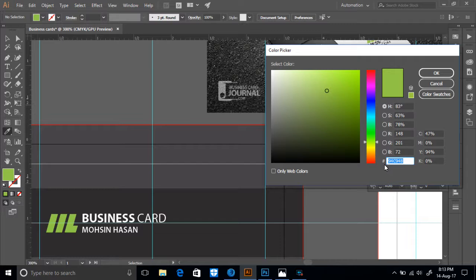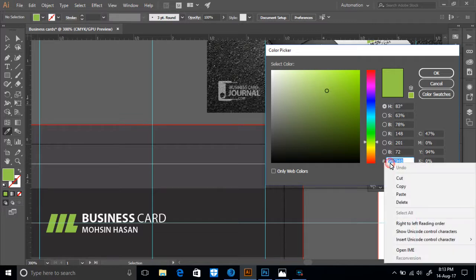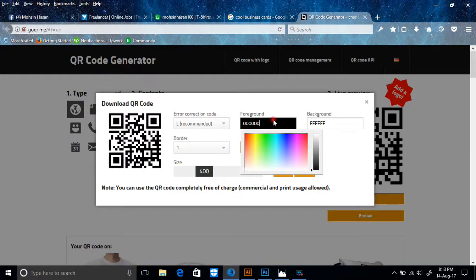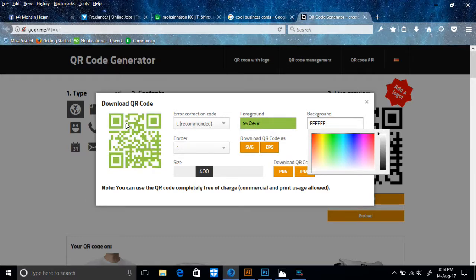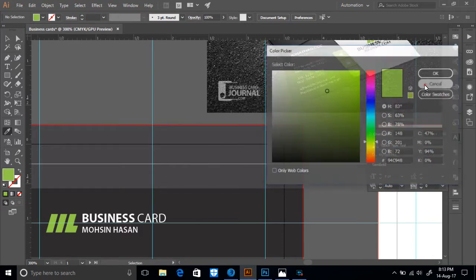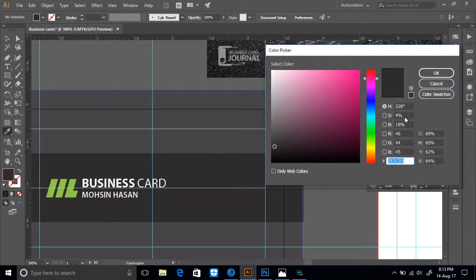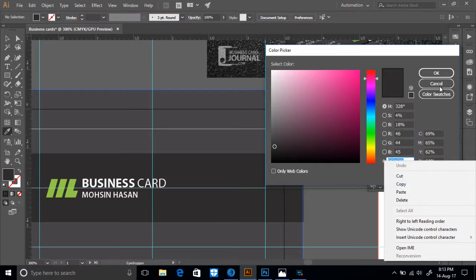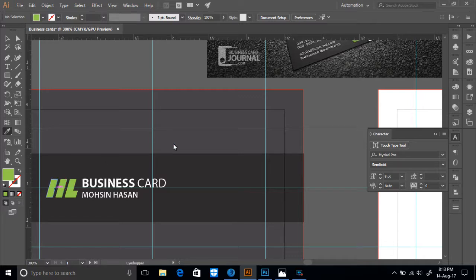So you just have to copy this code, #94C948. This is the code of this color. You just have to copy this one and go to the QR code page and just paste it in here. So you see, this actually becomes the color of your QR code. Another thing, the background is white. You need to change the background too. If you want, you can keep your background white, but I would like my background to be the same color as this middle artboard. So I'm gonna use the eyedropper tool and just see, this is the background color. Do you know what I did? I just clicked on this eyedropper. So when you click on any color with the eyedropper, this will select that color.